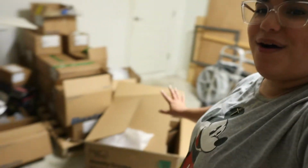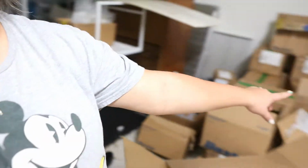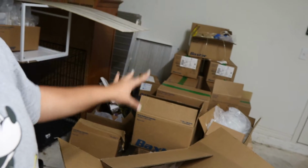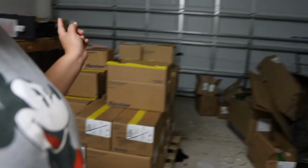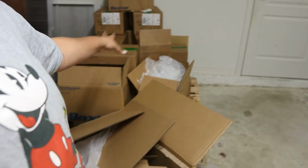By the way, welcome to our garage. This is all dialysis supplies. I know it's an absolute mess. I'm just going to show you the mess, and it is what it is because it is taking over this garage. We actually just got done throwing away a bunch of boxes, but you see how these are green and these are yellow? That's different prescriptions of dialysis. So that's a stronger solution and that is a weaker solution. Daniel is now on the weaker solution, and this is a stronger solution. So now we have tons of it.